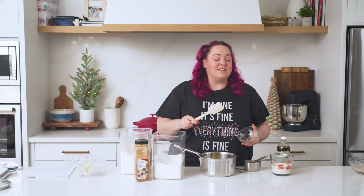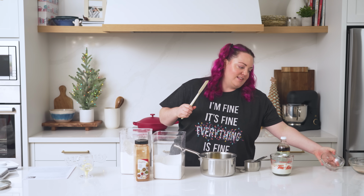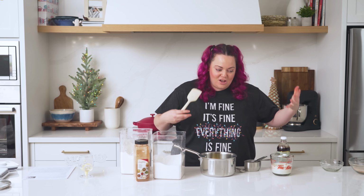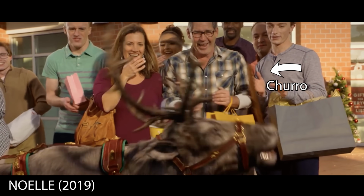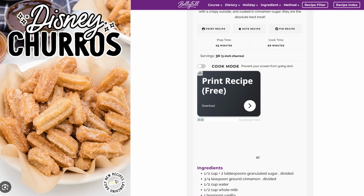Noelle is arguably the one that isn't the most nostalgic because it's a newer film, but I would say give it some time and it's gonna be right up there because it is quickly a fast favorite. I love Noelle and it does feel like that type of nostalgia kind of movie. The recipe I wanna do from there is the reindeer treats. Copycat churro reindeer treat recipe.